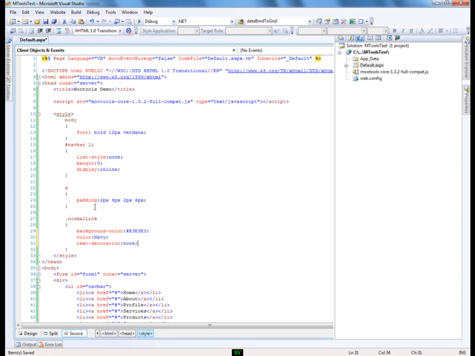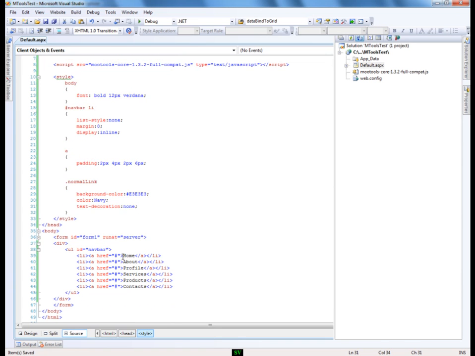Here we go. I have created a class now. This class needs to be applied for all the hyperlinks. That I'll do manually for each and every hyperlink. I'll give class equals normal link. I'll just copy it and paste it for all my hyperlinks.